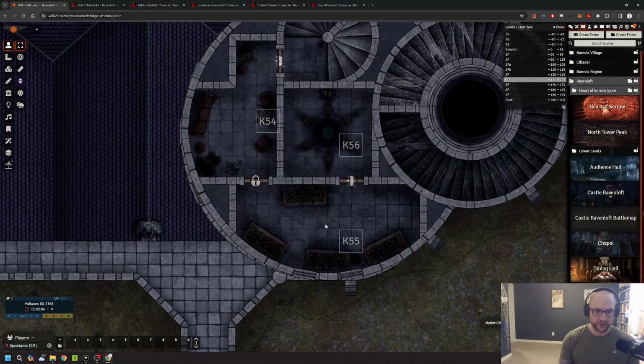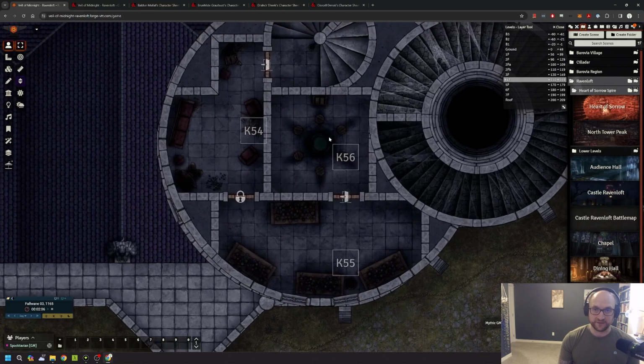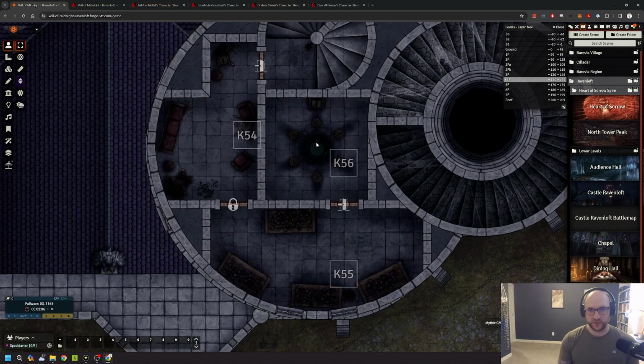They move into the room here with all the alchemical supplies. They root around it a little bit. They see the drag marks on the floor to the trapdoor, but they don't actually search and discover the trapdoor, instead preferring to just push into this room, which is apparently empty because the witches all know that they're coming. The witches are all invisible, standing in the corners, just watching them.